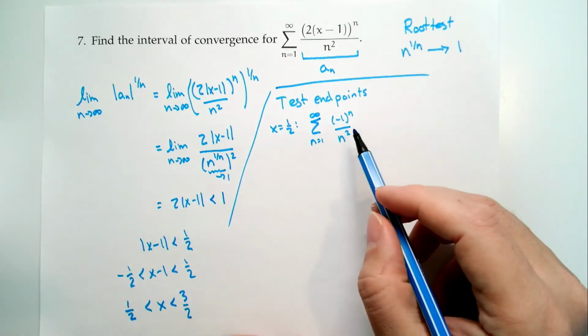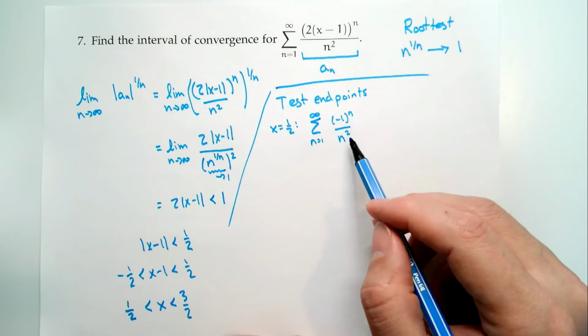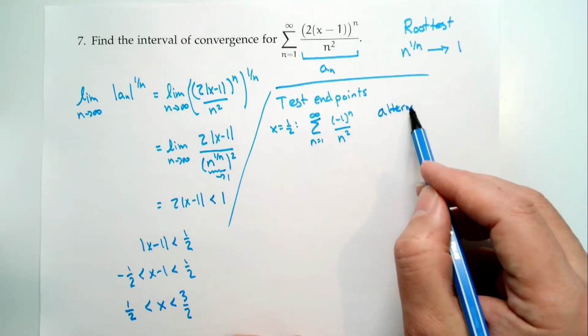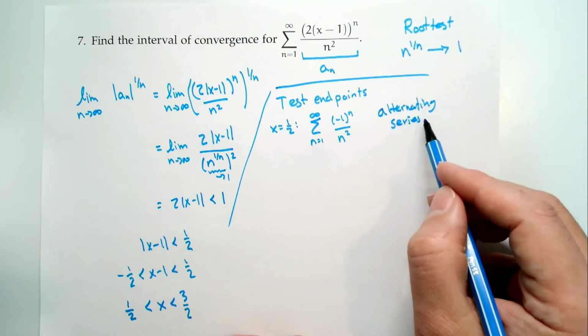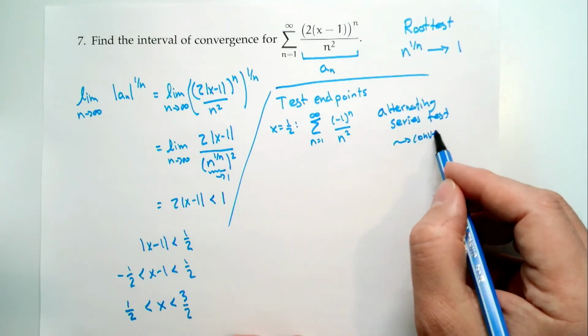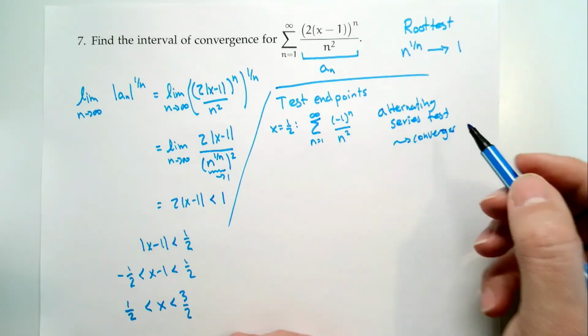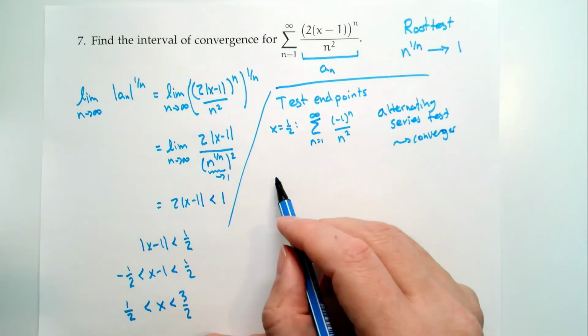Now, does this converge or diverge? Well, it's an alternating series, and the terms go to 0. So, alternating series test says converges. And so we're good. Now, we can use other tests, but remember, we're not asking conditional convergence or absolute convergence, we're just saying convergence. So we don't need to do it anymore.